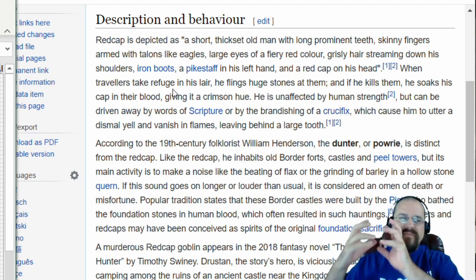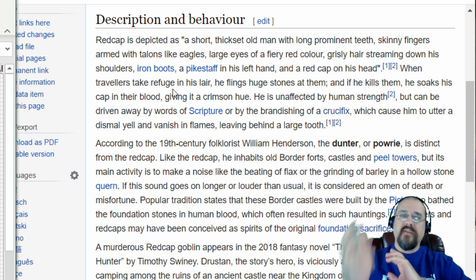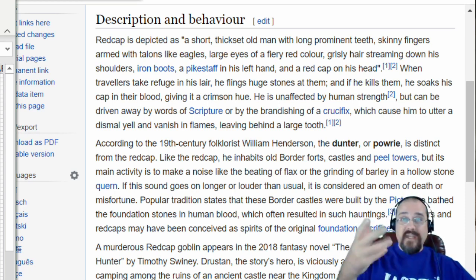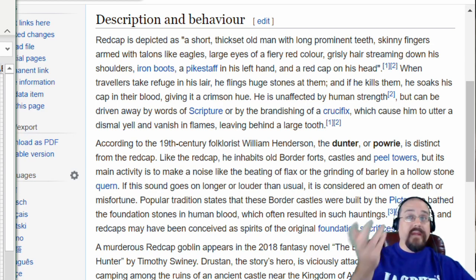So he's going to have fungal abilities, and the next thing that I'm going to show you is how I settled upon this character's name, because he's not going to be just any redcap. He's going to be a particular named redcap.